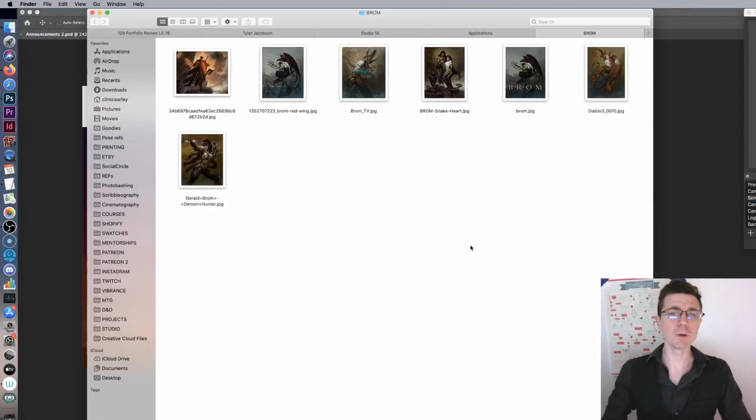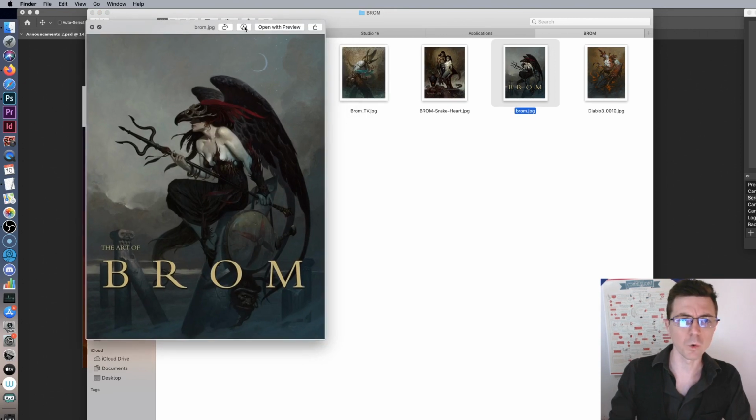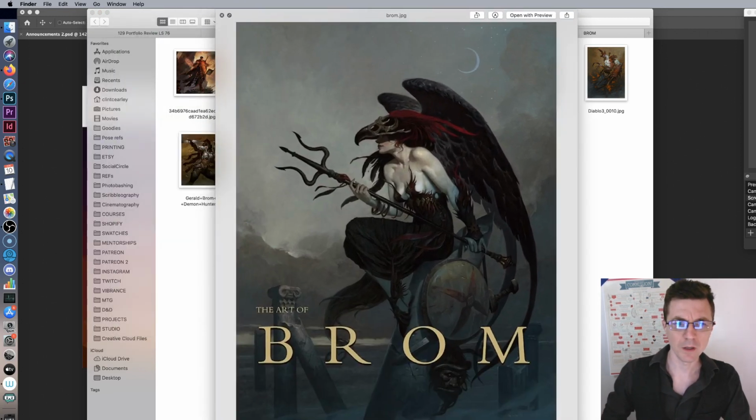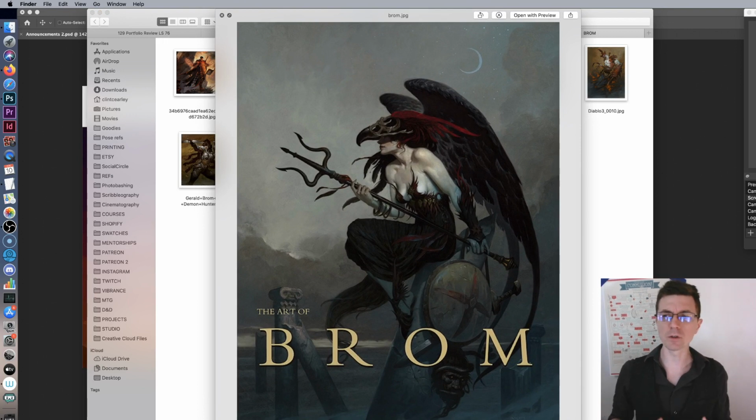So Brahm, a lot of people are familiar with Brahm. He does a lot of darker, almost grittier, hard fantasy sort of stuff. But one of his most well-known pieces would be like this. And this is a really good blend of the realism and the fantasy. And I think that the artists we're talking about could really go in this direction. I think it would actually mesh with their artistic style fairly well.